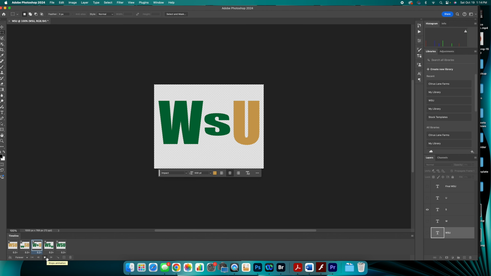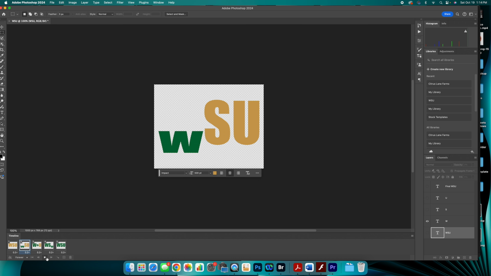Now, every time it ends, it starts back over. I want it to have more of a flow, where it gets to the end and then it reverses, and then it goes forward and backward and forward and backward. So to get that effect, I'm going to select these 5 frames in my timeline. I'm simply going to go down here to the plus sign.